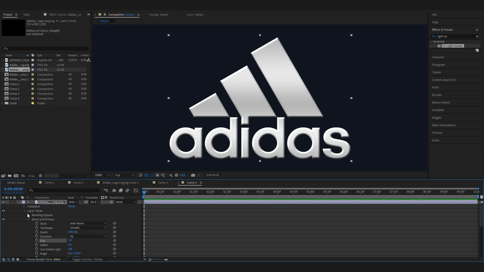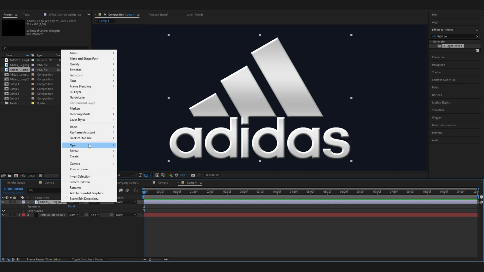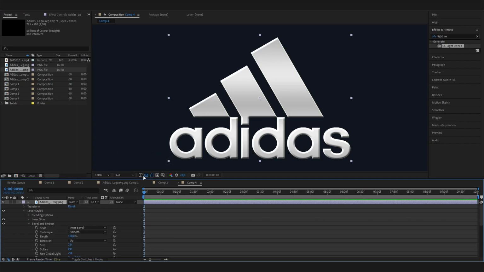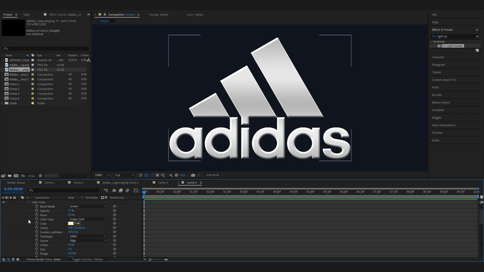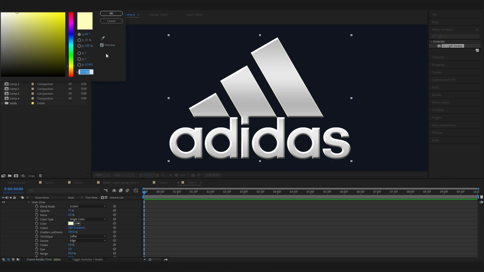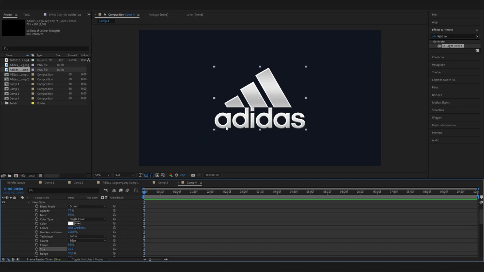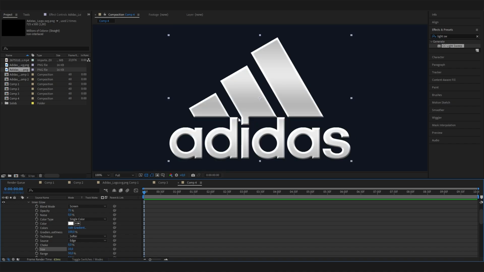And this looks good. We can also add another one, which is the inner glow effect. And we can just apply it and open the settings up. By default, that will have a yellowish color, but let's put in a 100% white in here. And as you can see, now we have this white outline on the edges, which just looks really cool. But again, in here, we could increase the size to something like 10. And as we can see, this just looks amazing.